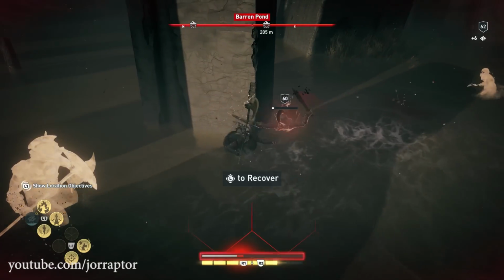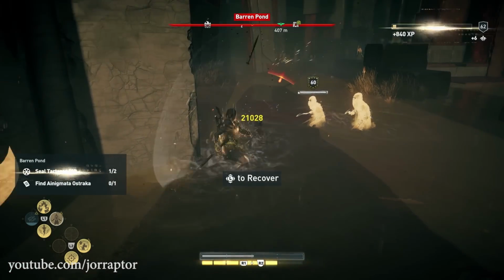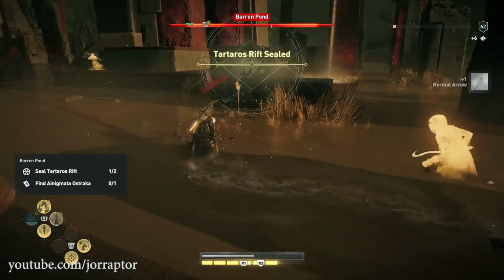Good to know though is that this new version of the Second Wind ability also removes the burning and poison effects, so the Ares' Last Breath can also be used for that.